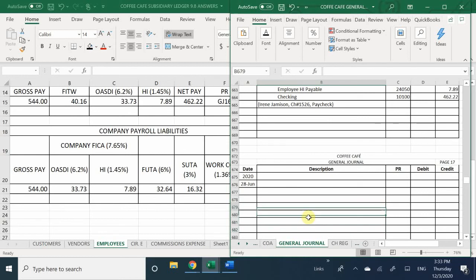So we know all of those are going to be credits because they're payable, right? We didn't write a check yet. Right, and then our checking, because we have to pay out of our checking account to cover all of that. Okay, so we're not paying them yet. Just because it's our first payroll so far, they're not going to require us to pay yet. That's why it's a liability.